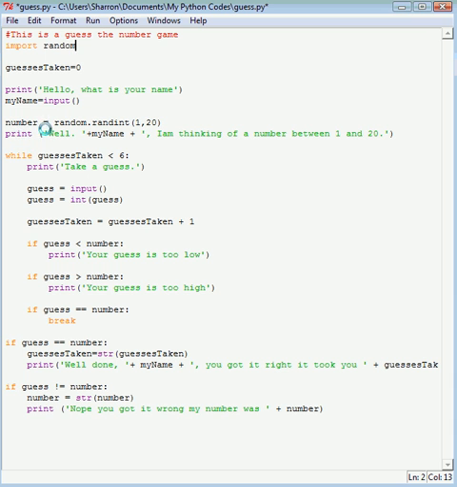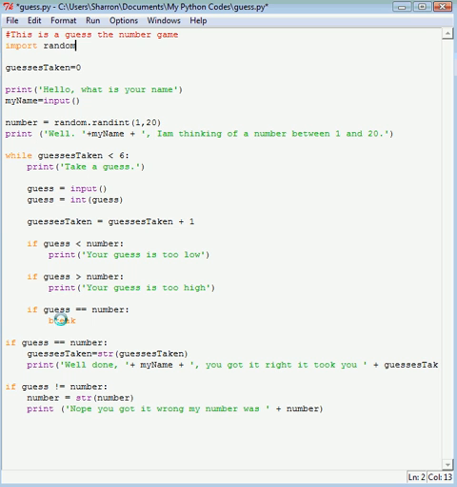The next line down again is another variable, number. This is a number the computer is thinking of, and we're going to assign it the value using our random module. The random module has a function built into it called randint. This is a function that allows the computer to randomly select an integer, and the final two numbers are the criteria. So randomly select an integer between 1 and 20 and store it in the variable number. After this we've met this function again, print, and here we concatenate a statement. It says, well, concatenated with the variable my name, I am thinking of a number between 1 and 20. That's displayed on the screen.